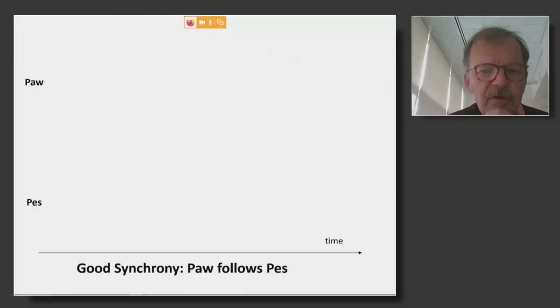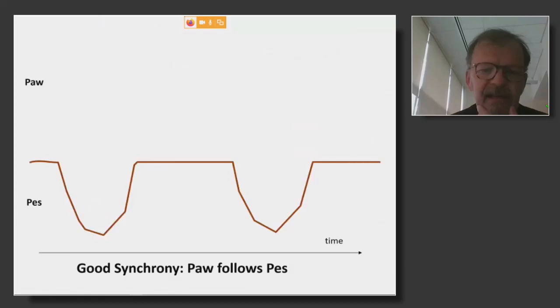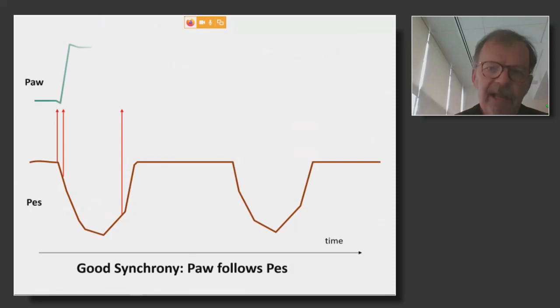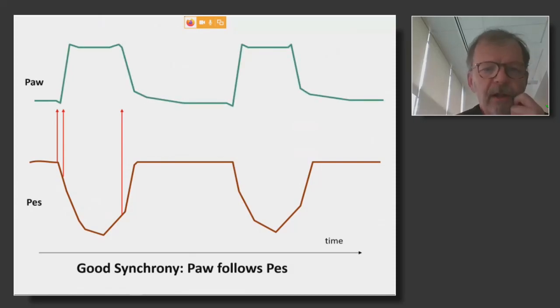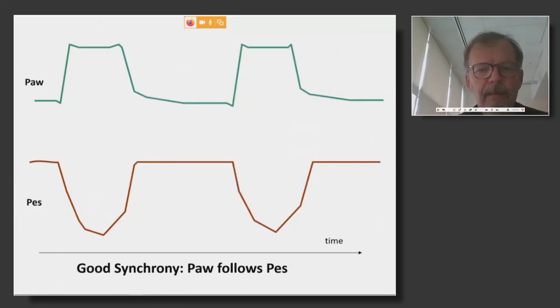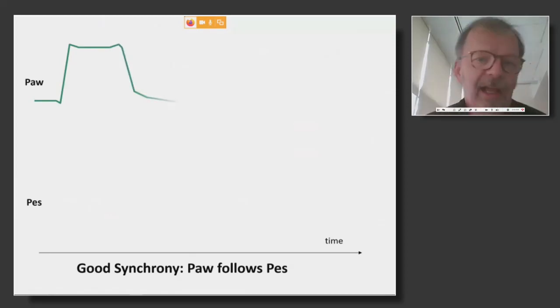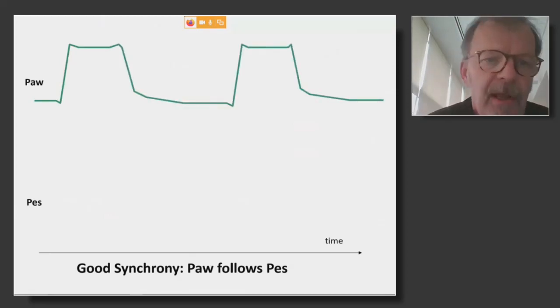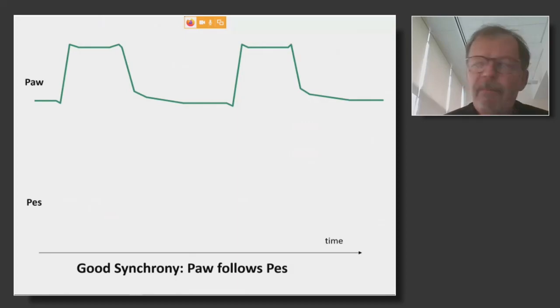So when we say synchrony, this is what we don't see. This is the esophageal pressure indicating the respiratory muscle activity. And this would be a good synchrony. Like in pressure support ventilation, the patient would trigger and be assisted during the same time. That would be a good synchronous ventilation. But on the ventilator, you don't have this signal from the patient. So from airway pressure, but very often from the flow signal, you have to recognize whether there's good synchrony or not.